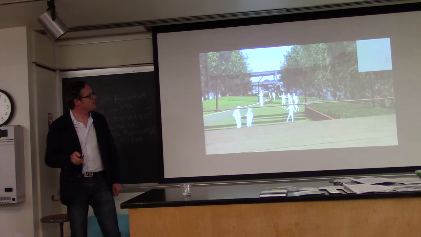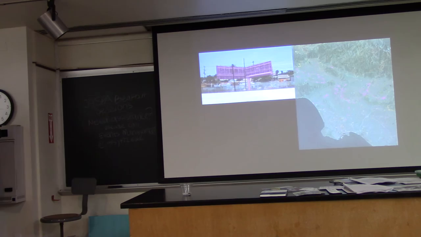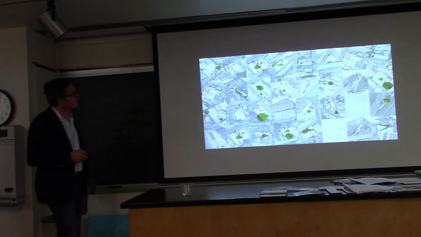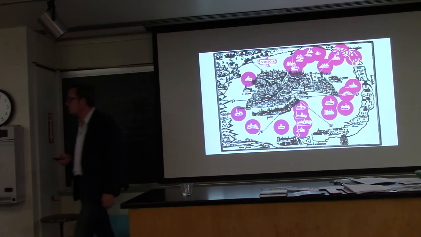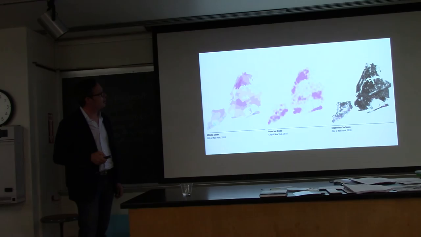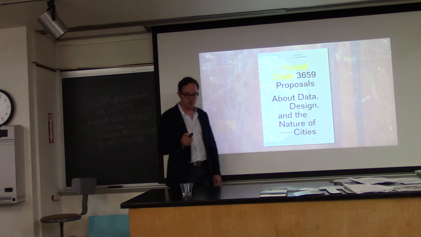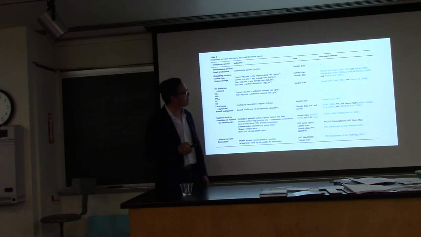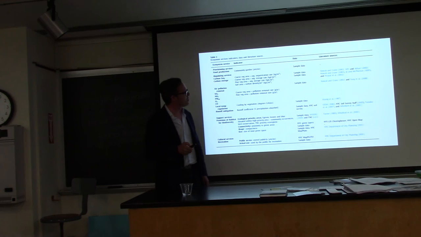So, that's the work, and I will just fast forward. This work has been a series of museum installations, a series of studies. In LA, we looked at land underneath billboards. In Venice, as part of the 2012 Venice Architecture Biennale, we looked at the abandoned islands of the Venetian Lagoon, which were a crucial part of the city's historic ecology, and are now vacant. And then, finally, back in New York, looking at over 30,000 sites, and this will be a book coming out from Princeton Architectural Press in February, if I finish it this month. And also now a series of collaborations with NGOs and the New York City Mayor's Office to actually start to try and make some of this work happen. Thank you very much.